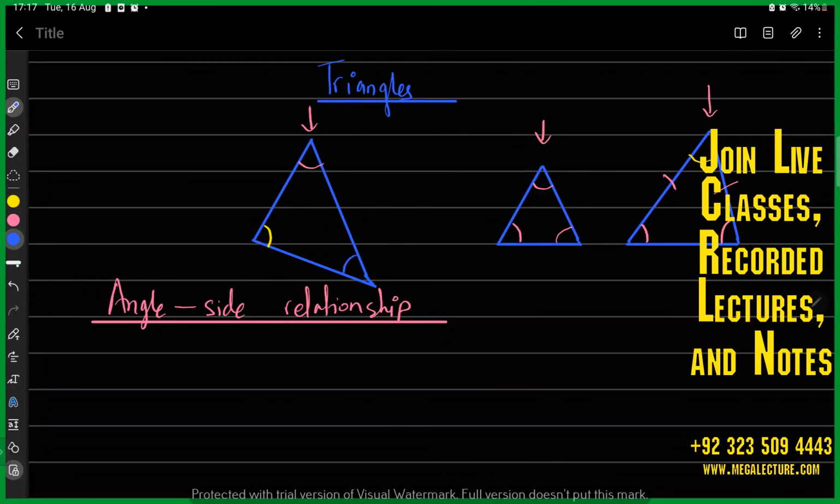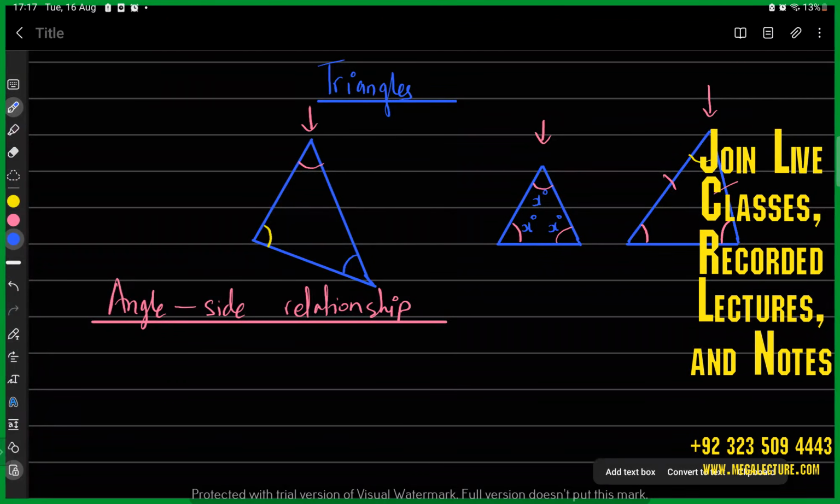So just know, whenever three sides of the triangle are the same, three angles are going to be the same. This means this would be x degrees, this would also be x degrees, this would also be x degrees. Can anyone find this x degrees?